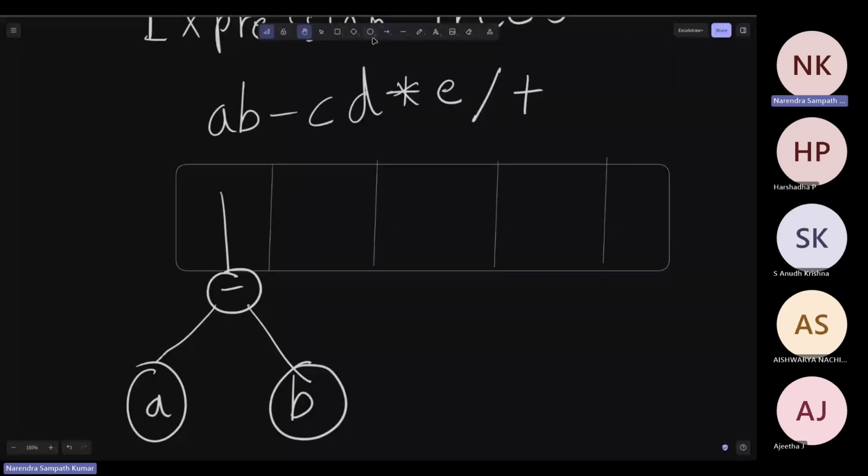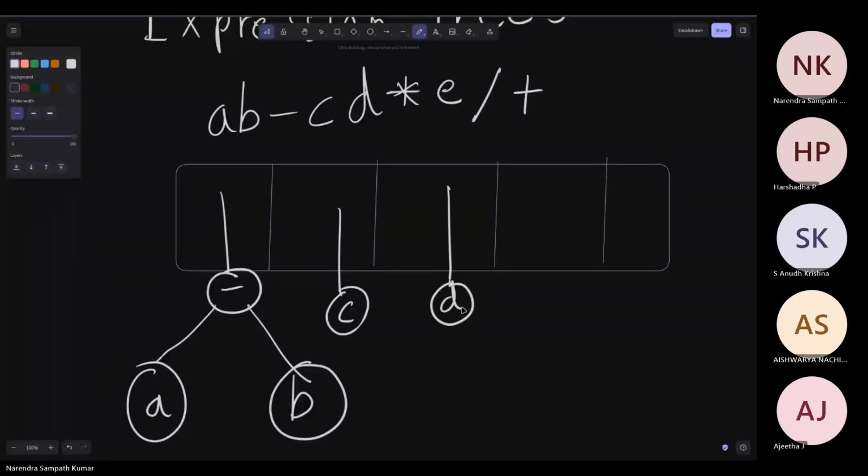We have C and D, so you add leaf nodes to the stack, and then operator. So you pop twice. After you pop, these are the two recently added nodes. So you pop C and D from the stack and multiply them together and add it back to the stack.